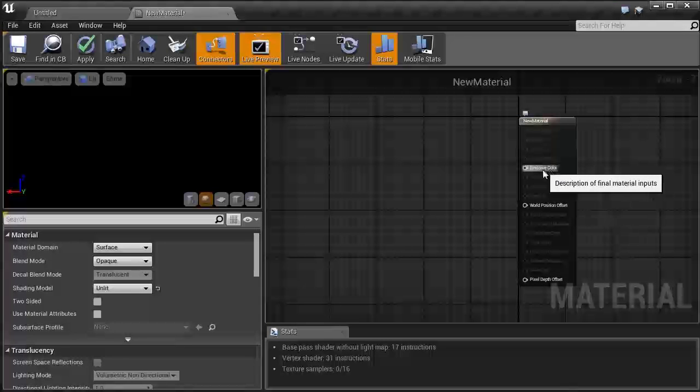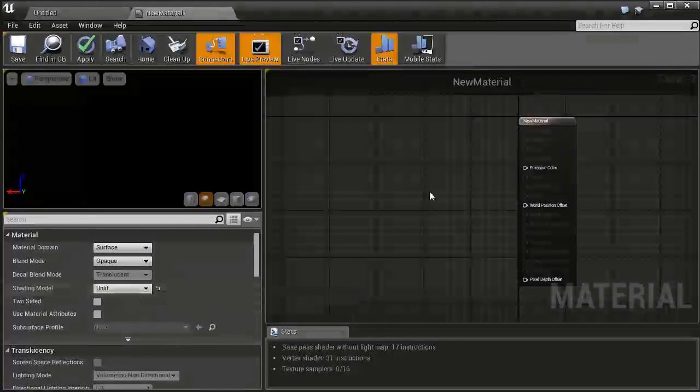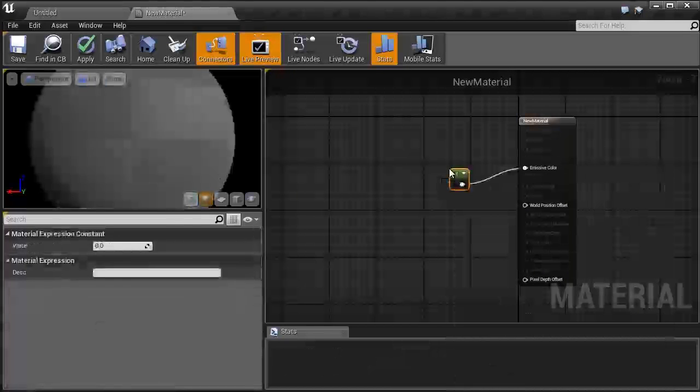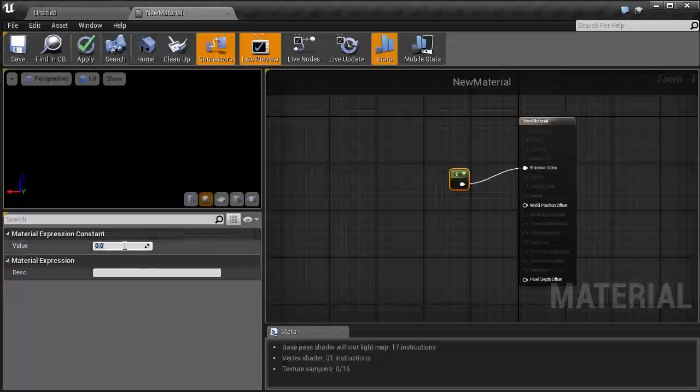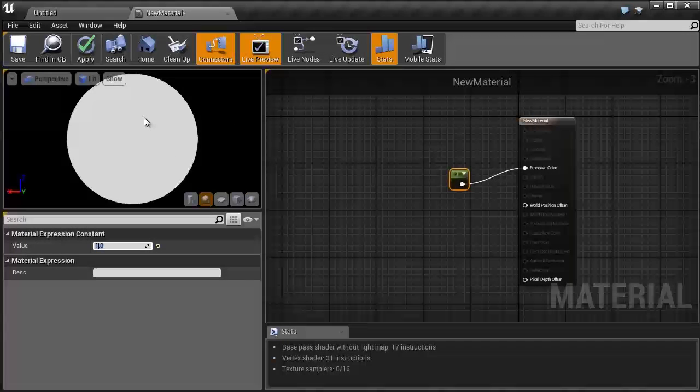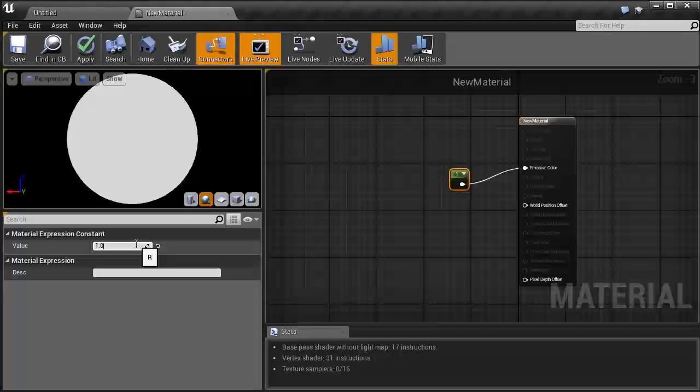And then with the emissive color, because this is unlit, it basically allows it so that if you have a texture or a color, so if I just get a constant, and I'll just set this to 1, this is just going to be a white ball that even in a completely dark environment you would be able to see.